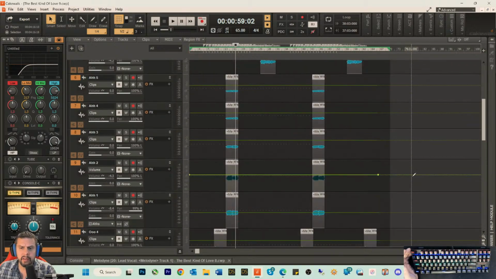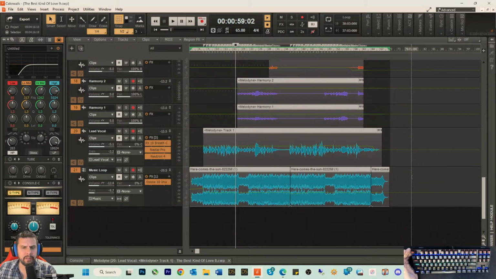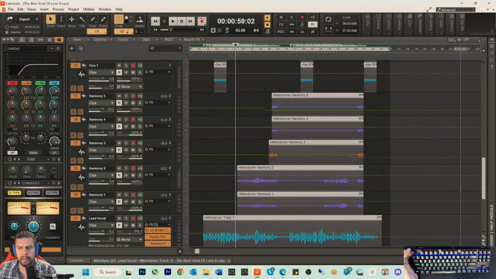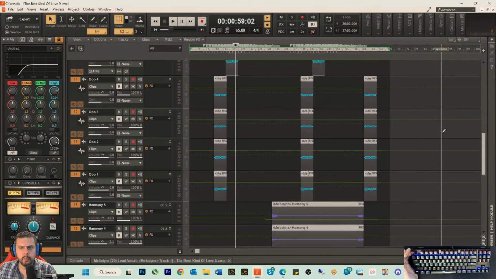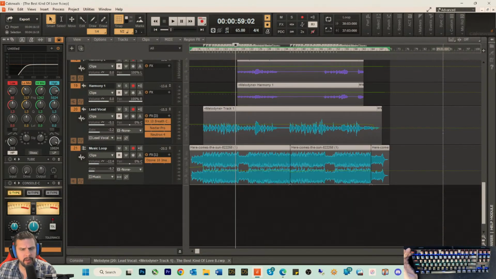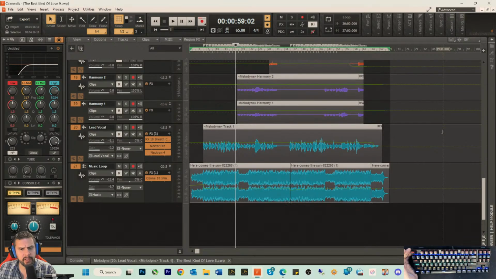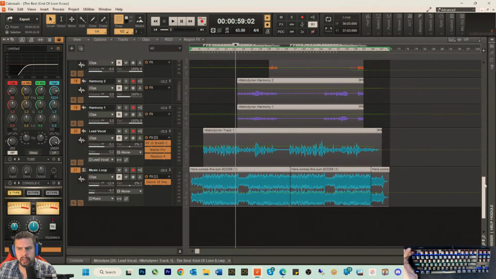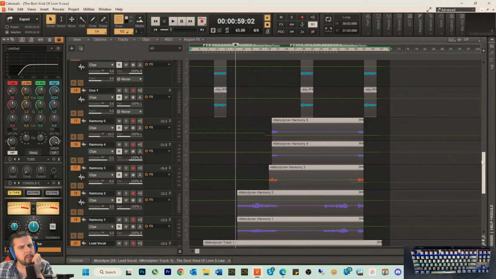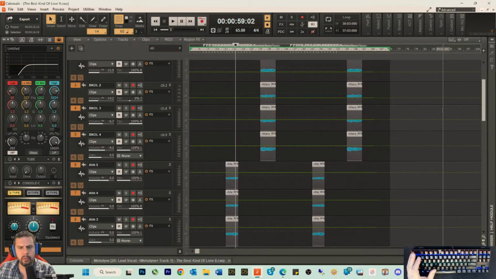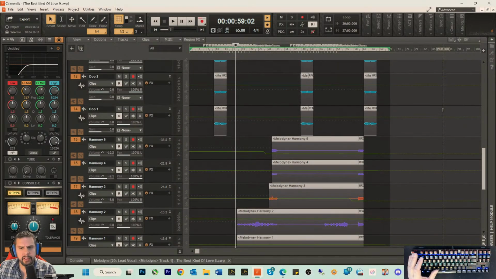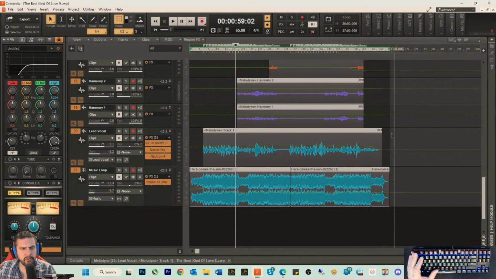There were a couple things I thought I might add to it, like an organ and a cello, but I think I'm just going to not, in this case. I think it would be a little bit too busy to add them in. So I think this is fine the way it is.